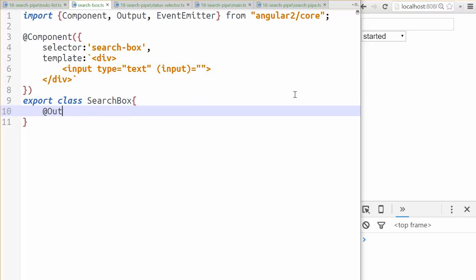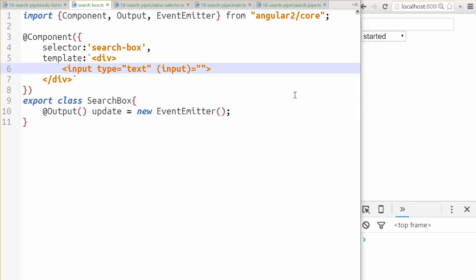We'll set up our output of update, which will be a new event emitter. And then anytime the input updates, we'll send out the update, emit, and we'll grab the value off the input.